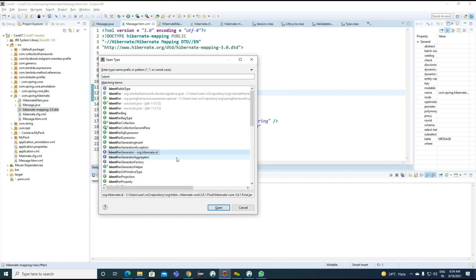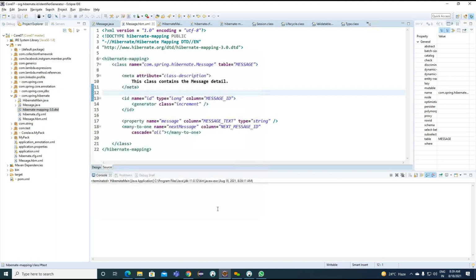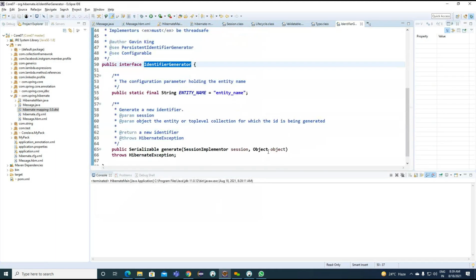This particular interface is going to take care of generating the values one by one, based on the table, during data insertion. Basically, this interface is already implemented in Hibernate itself, but using this interface, if we want to provide custom primary key generation here, we can implement this interface.